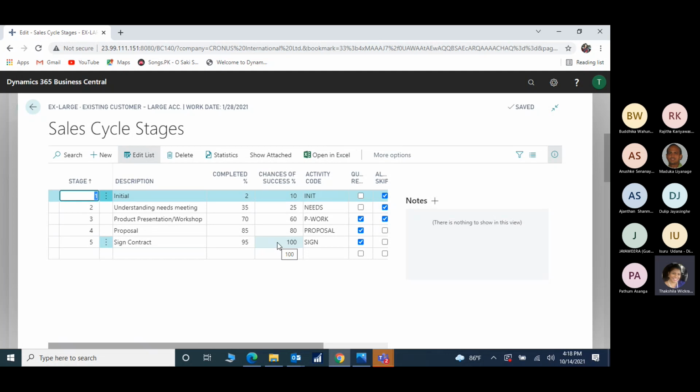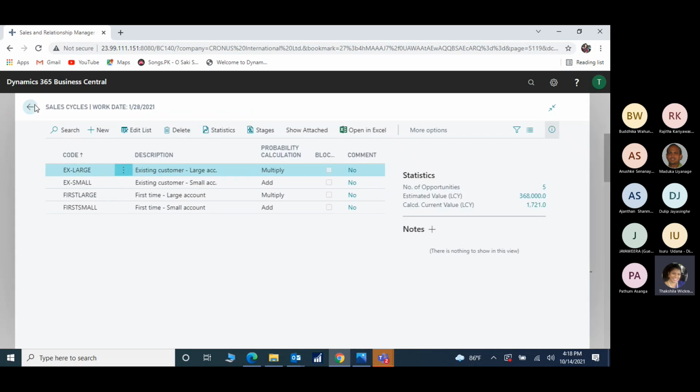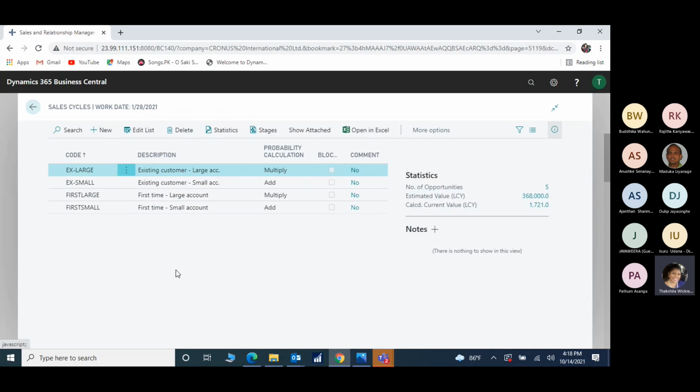Because at the end of the day, when you're reaching 80% or so, you have to be in a position where you know this deal will come to a close at any point of time. That's the understanding the sales cycle gives you. As I mentioned, you can have any number of sales cycles depending on your customer group or customer segment, based on your company requirement.